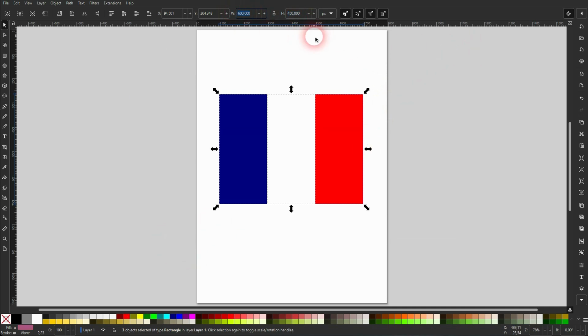Try to recreate these designs, gives you a little bit of practice. Just watching these videos won't do much. You have to actually use Inkscape, you have to use all of these software programs that I'm covering here on my channel. And creating flags is a good entry point because these are usually easy designs using basic shapes.